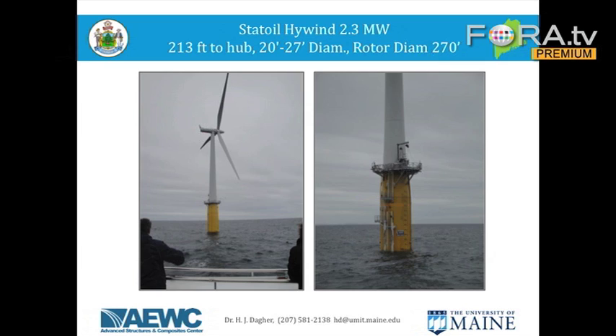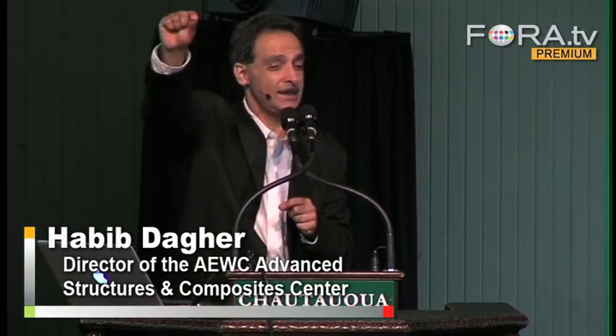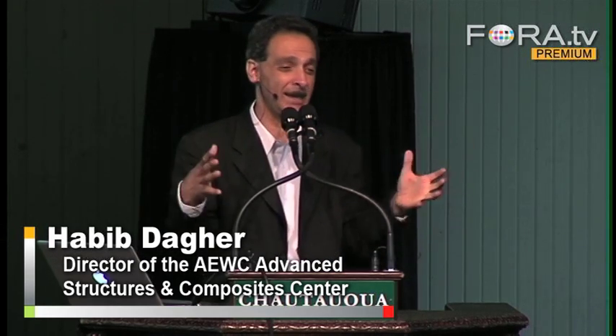How did they build it? They built it in Finland with one of our partners called Technip, an offshore oil and gas company that assembled the yellow submerged part in Finland. That component is 300 feet long and 27 feet in diameter. They made it in Finland and towed it horizontally across the sea to Norway, stopping about half a mile away from a city called Stavanger in a protected bay area.